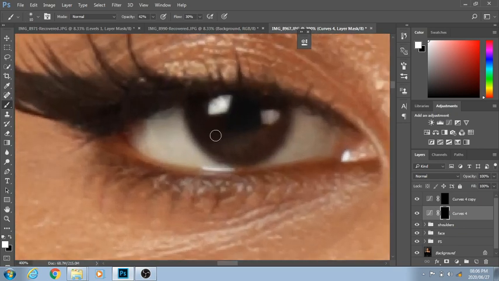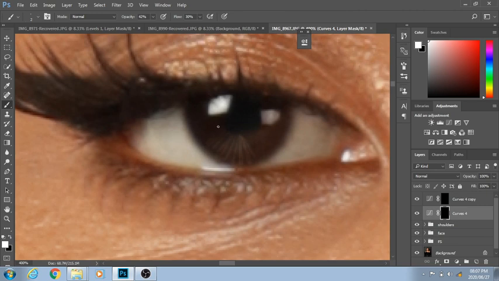You can make it smaller with control and the small bracket on your left, and just do lines. This gives the eyes a more realistic look, because our eyes have those lines in them. So just click on it and create these lines. Create the lines, more lines.